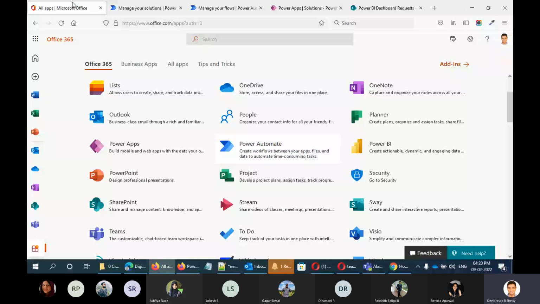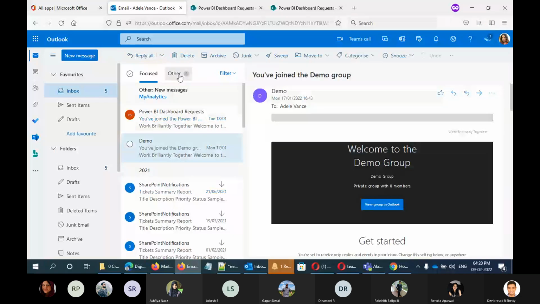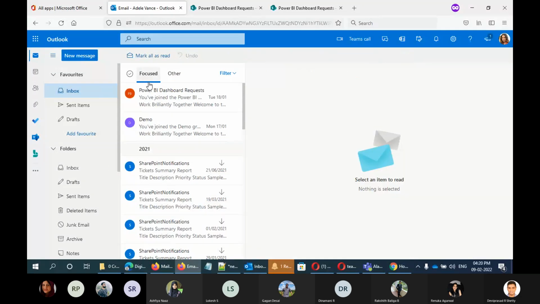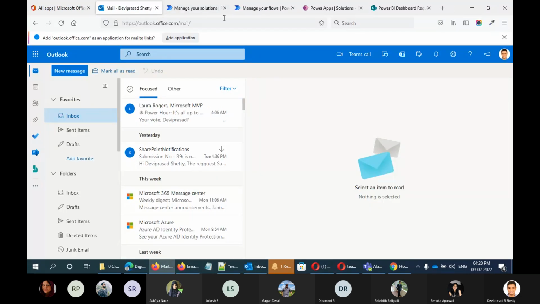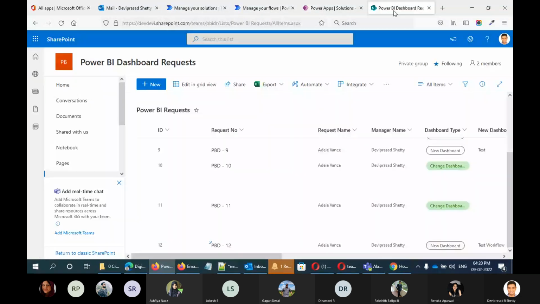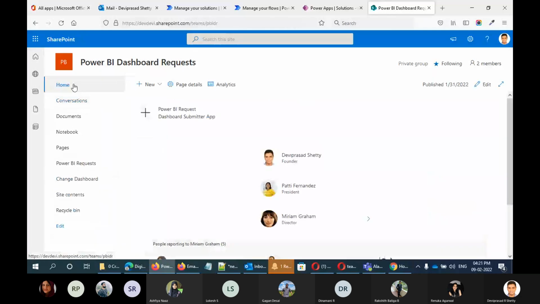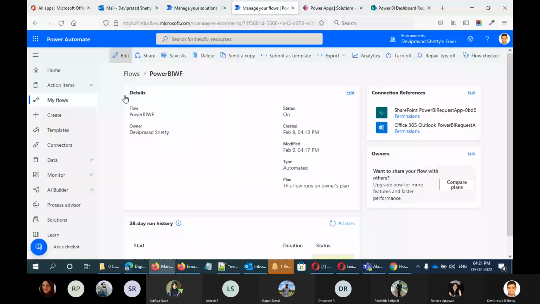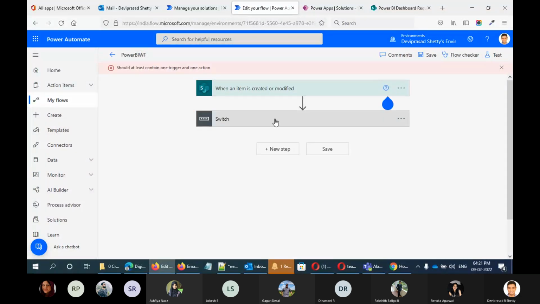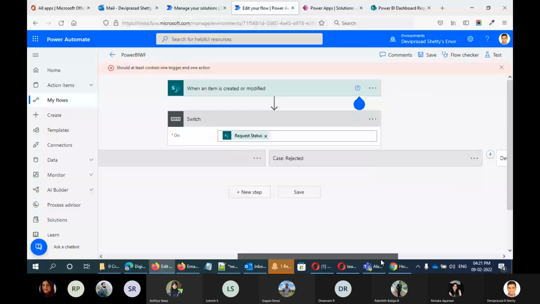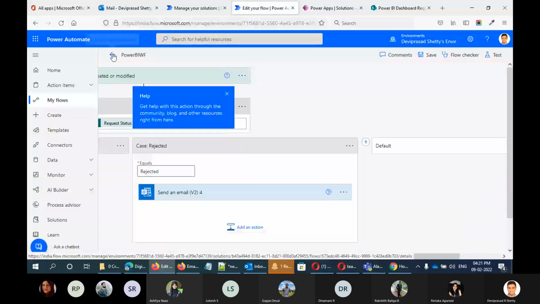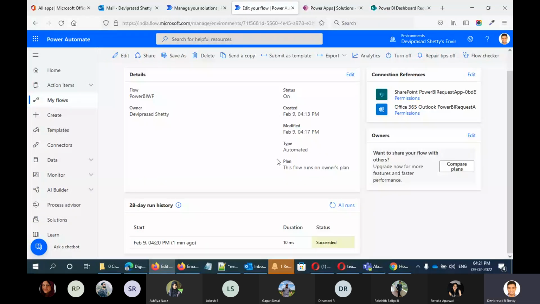Okay, let me also open my Outlook app. So the workflow has been executed over here.